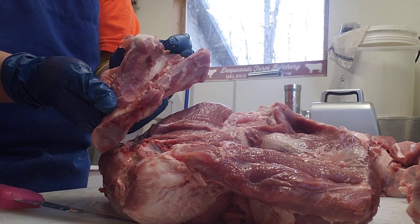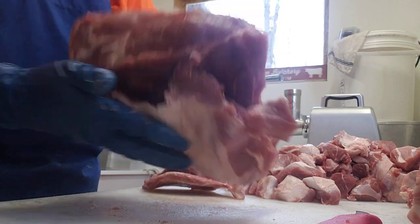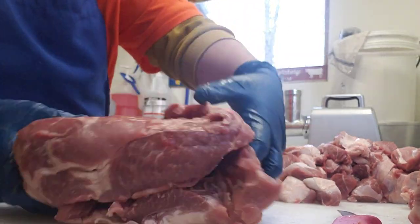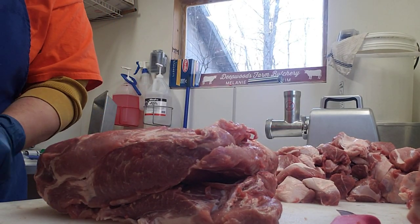Then you can just pull your bone free. It's a decent way to get the bone out pretty quick. You can clean up anything left afterwards, but that leaves you a whole boneless pork butt — no big cuts, no flopping pieces — and you can take it all apart at one time instead of hacking apart bits and pieces.